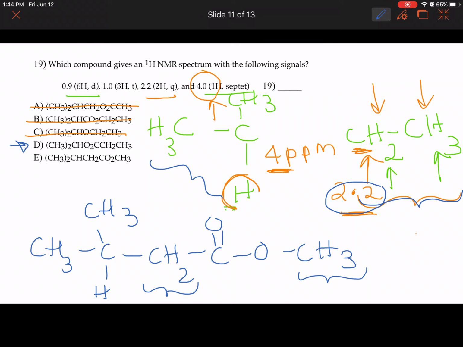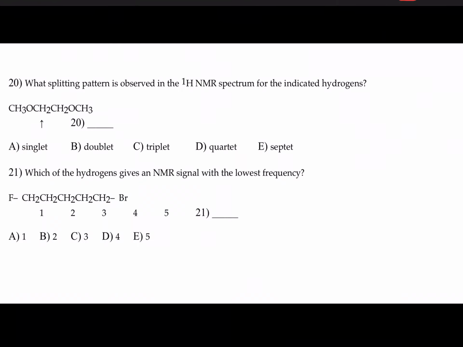So this will give you a 3-hydrogen methyl singlet, but we don't have that. And then this should give us a 2 hydrogen, and this should give us a 3 hydrogen singlet, we don't have that. And this should give us a 2 hydrogen doublet, we don't have that piece of information given either. So E is also not the correct one. Okay, so that's how you figure out how to draw the molecules from the condensed structure, and also to see the pattern of the pieces as well as the chemical shift. So the correct answer is D in this case.